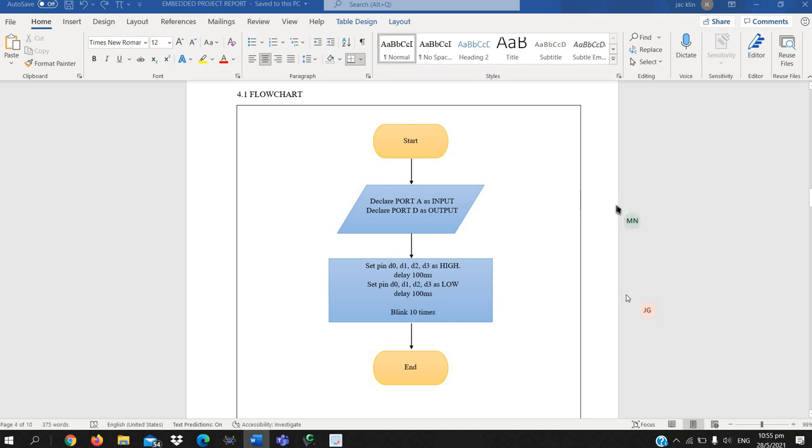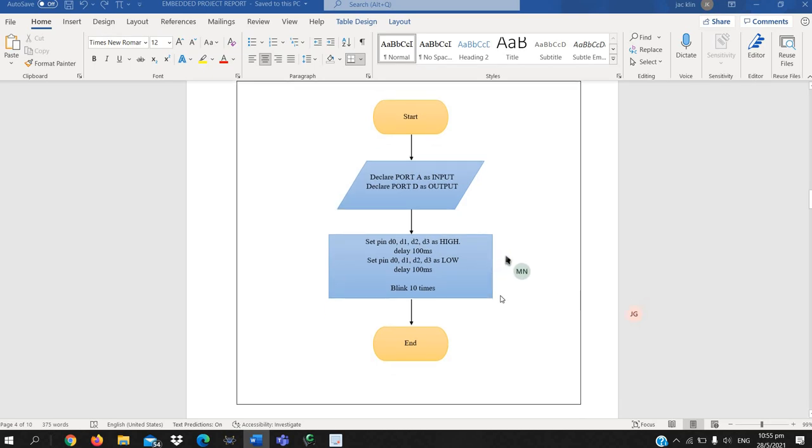Okay, next. We go to the flow chart. Firstly start, and then we declare port A as input, and then we declare port D as output. Next, set pins D0, D1, D2, and D3 as high, and then we set a delay, and then set pins D0, D1, D2, and D3 as low, and then we set a delay, and it will blink 10 times.